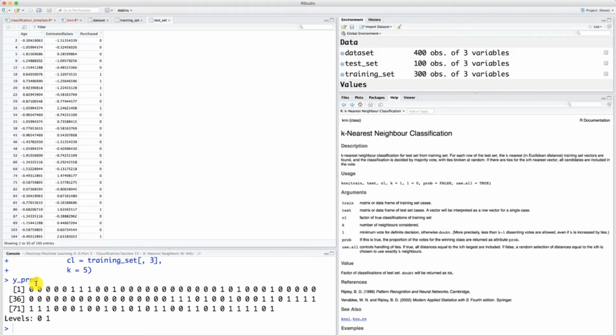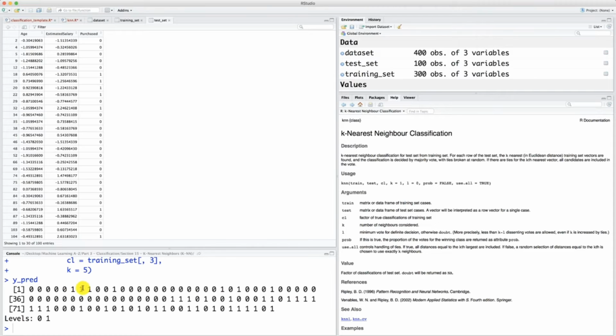And what does our prediction say? 1, 2, 3, 4, 5, 0 here. So correct predictions for the 5 first users. Okay, perfect. Then we have 4 ones. The 6th, 7th, 8th, and 9th users actually bought the SUV.